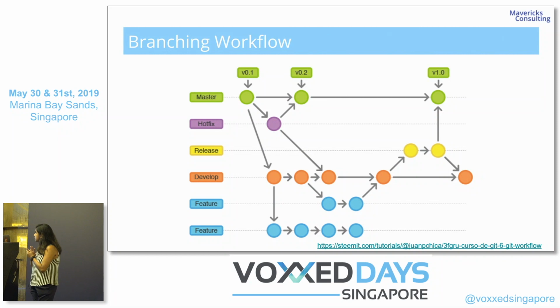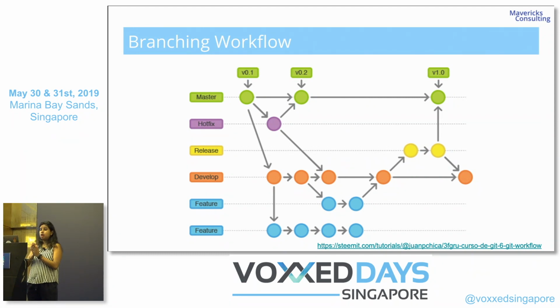So if you look at this diagram that you have here, it might look familiar to what you've been doing sometime. You have a master which has different versions, you can call them tags, you can call them release versions, you can call them anything you want. But let's start with v0.1, which was your first release. From there, you pulled a develop branch, which is the one that you're constantly making changes to. From the develop branch, your developers would pull their feature branches, make changes on those feature branches, merge it back to the develop branch, which would then go back to a release branch.